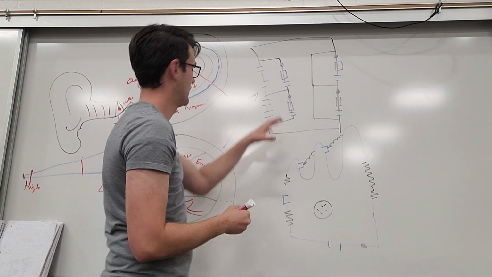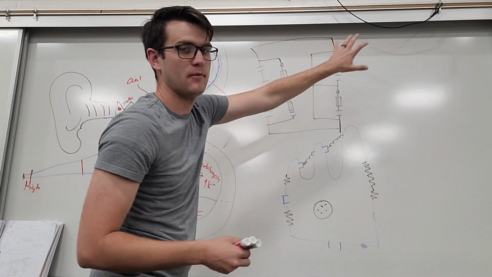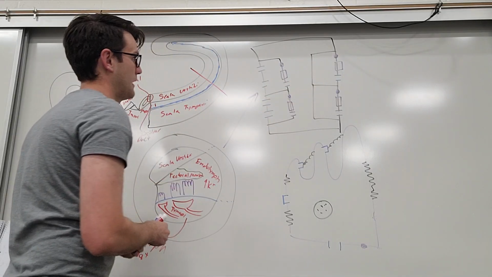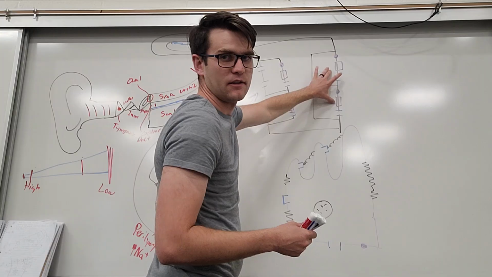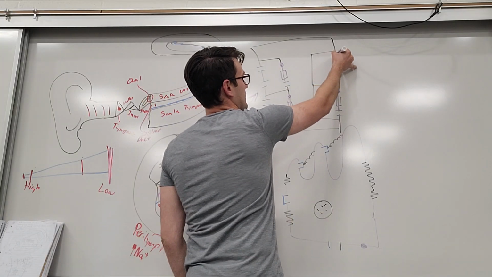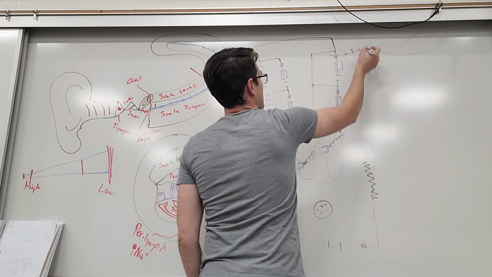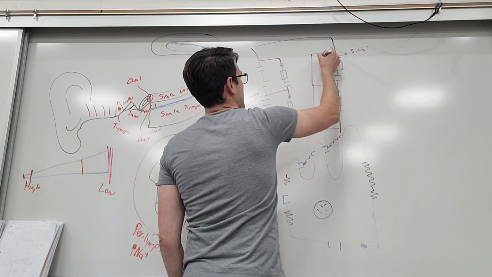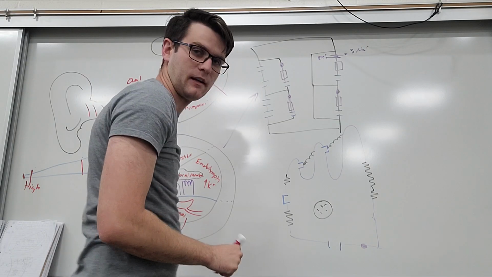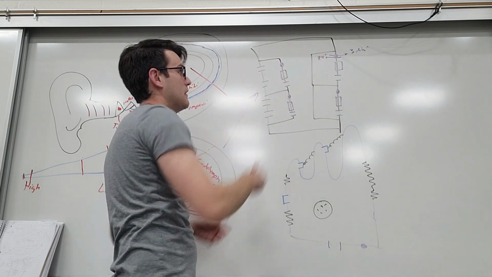So right here, this chunk is the stria vascularis. We're going to show how we can get potassium from outside into our endolymph here, okay? So I have these different cells here on this edge. The first thing that's on them is our sodium-potassium pump. So we'll be pumping 3 sodiums out and 2 potassiums in. Let's go back to red. Red shows up better. Okay, so that's what's going on there. So then we're pumping in potassium here.